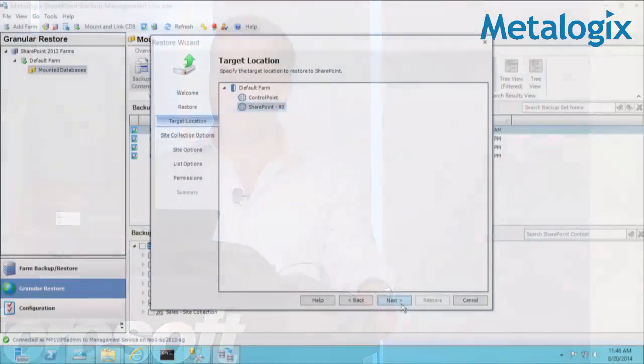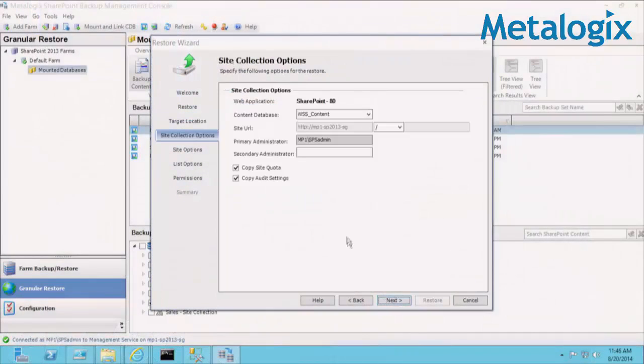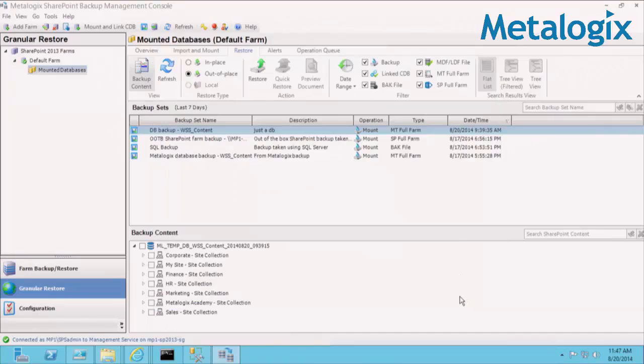You'll notice that there's a lot of features just like Content Matrix, but specifically for the restore. I can actually just select where it's going to go. Your farms would show up there if there are multiple farms. But we'll bring things back as it was in the backup, or they could make some changes to it. They could change the URL. They could bring permissions with it or not. So a big advantage that we're providing is that they don't have to restore anything exactly like it was. They can actually make a change to it as they do a restore if need be. And that's, again, just taking advantage of the Content Matrix framework.